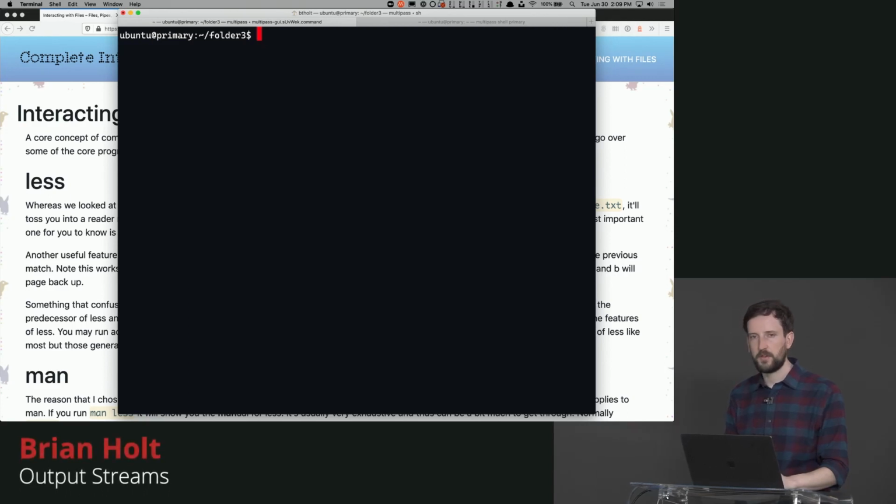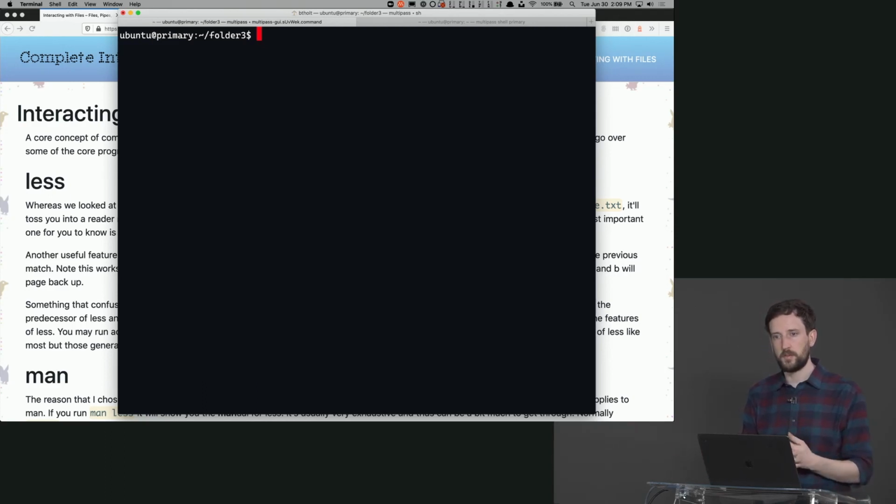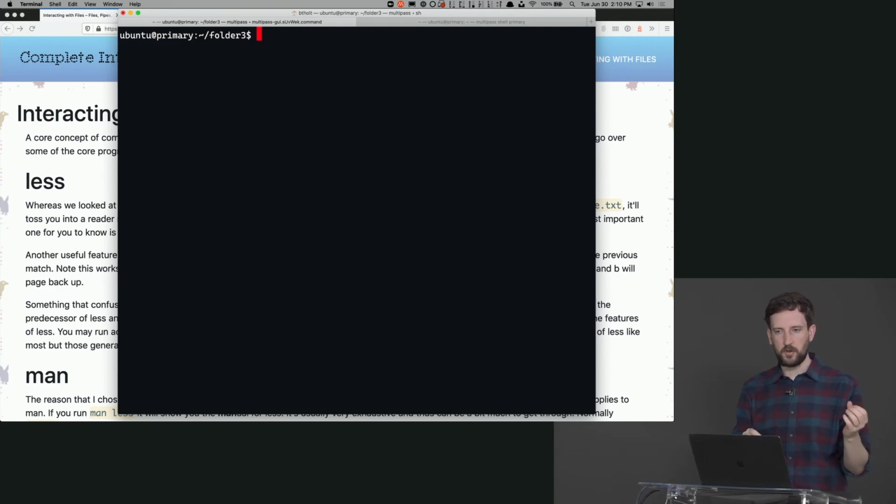This is a kind of a fundamental concept, and we've been using them without you necessarily understanding that they're being used. So I alluded to this in the very beginning when I was talking about the Unix philosophy, that you have to assume that the output of any program could be the input to another program. And the way that this is accomplished, the way those two things are connected together, is through something called streams and pipes. So you'll have one stream of characters, and you'll pipe that into another stream of characters.